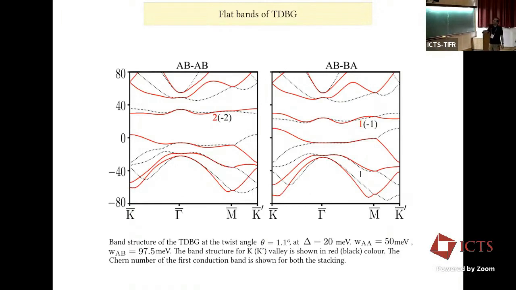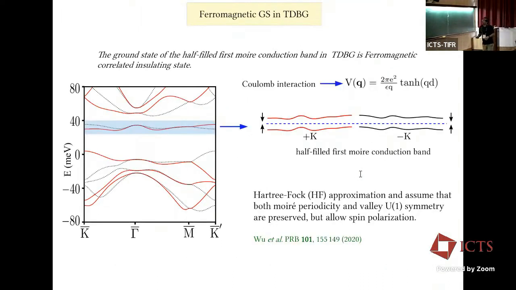So you see, these are nearly flat bands, but they're not as flat as typical twisted bilayer graphene. So typically, TDBG will give rise to nearly flat bands, but a little bit of dispersion will be there. All right, so this is the kind of system we'll focus on. And of course, as you have nearly flat bands, you can think of putting in Coulomb interaction. And if you have the band half filled, you will expect some exchange interaction to open up gaps.